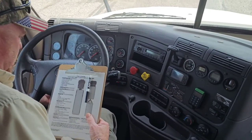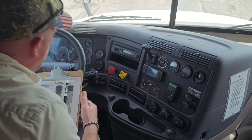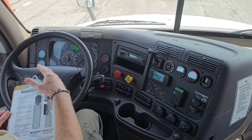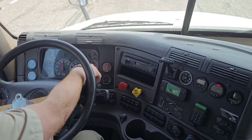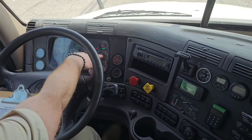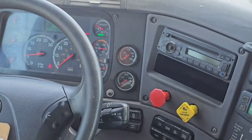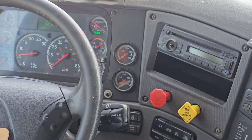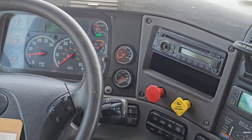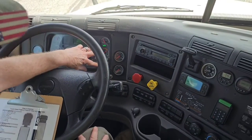So I want to turn the key on, make sure the brakes are set, make sure you're in neutral, and crank it up. We're going to let the air build to governor cutout, watching our air gauges. These need to build between 120 and 140. It looks like they're not at the cut-in pressure, so we don't know that it's truly full all the way, so I'm going to pump it down and force the governor to kick in so we get a fresh purge so we know it's full. And we'll build that to the governor cutout. Monitoring the gauges.